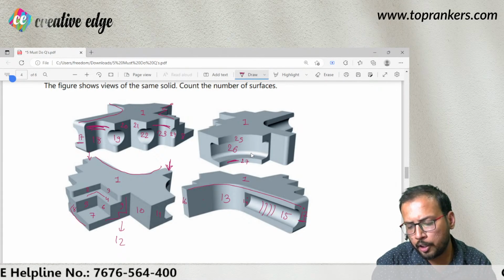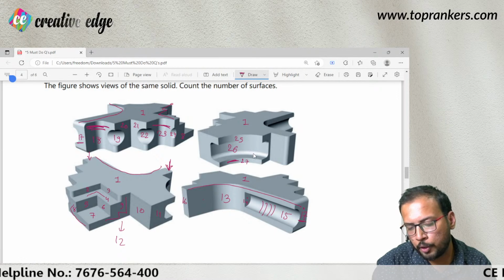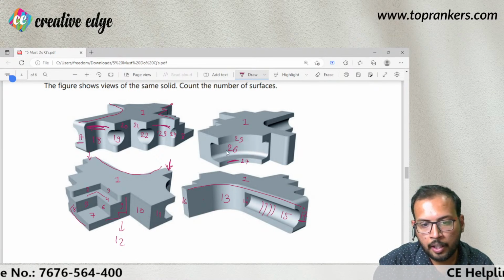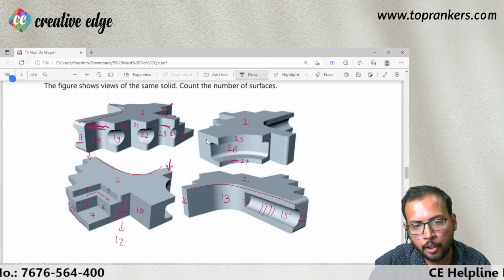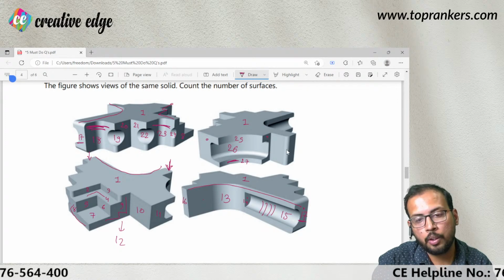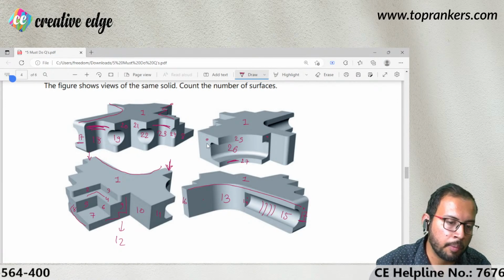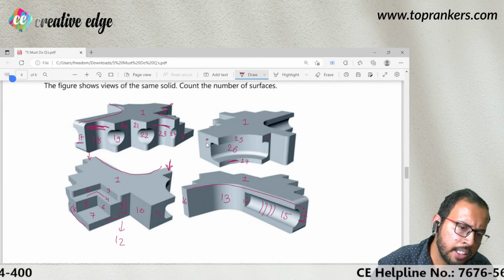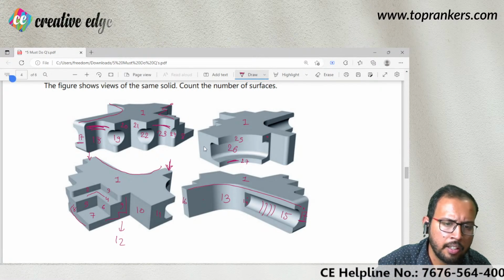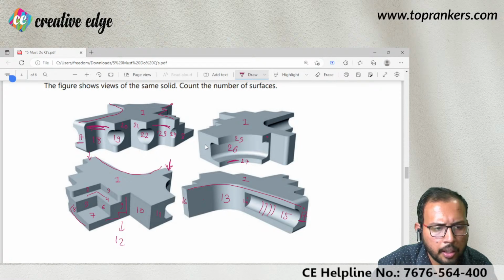I'm also going to entertain your chats and your queries. If you wish to ask anything, you can ask me freely. So 27 is there. Now let us have a look at this. Have we counted this and this surface? This is something we need to think about. Have we counted this surface anywhere? So I guess this was surface number 11? Let us think about it a bit, whether it is surface number 11.